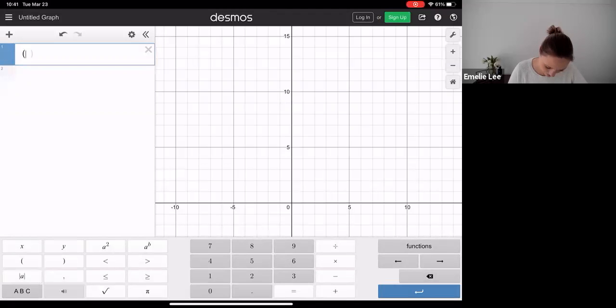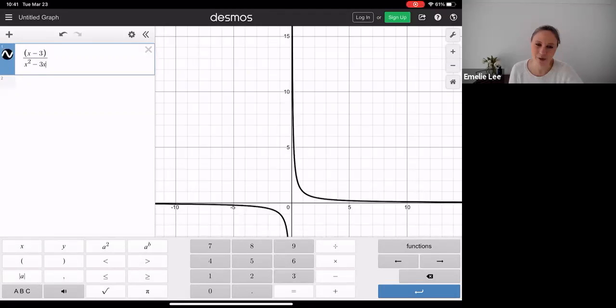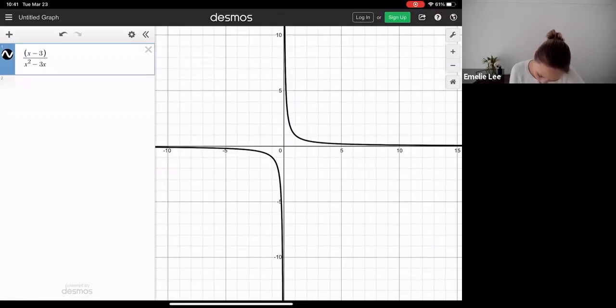So we have, I'm going to wrap it up in brackets, x minus 3 divided by, and I think it's x squared minus 3x. Remember, I use the original function just to make sure that I'm graphing the right thing. So now, here looks fine. Looks like 1 over x, right? Except when I hit x equals 3, it's undefined. I'm trying to hold it there. So that's why it's not obvious, right? From the graph, you have to kind of scroll around x equals 3, but then we see the hole.